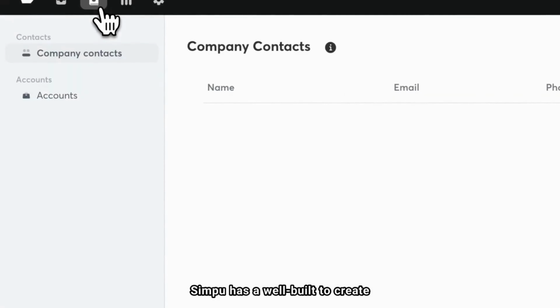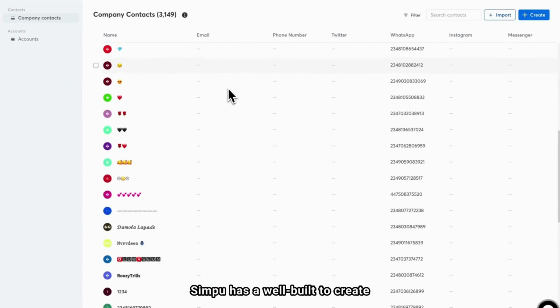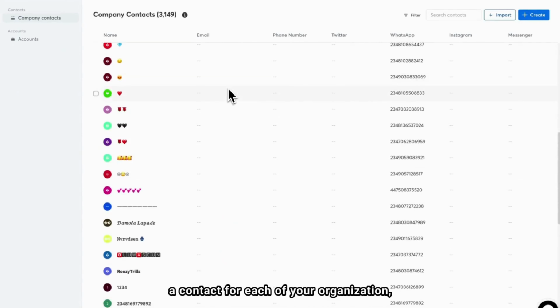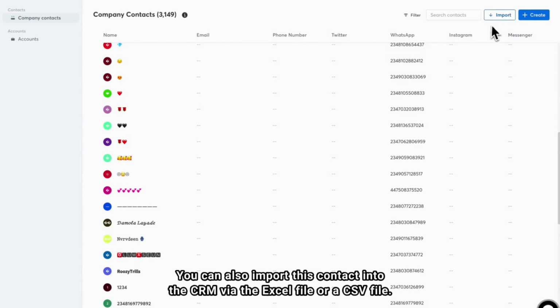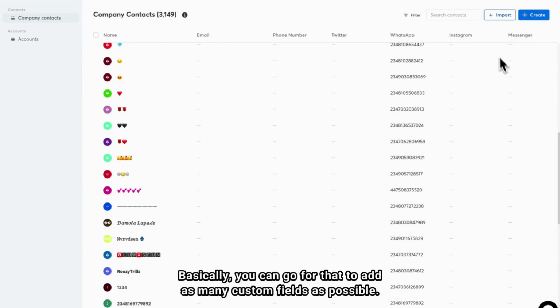Simpu has a well-built CRM to create a contact for each of your customers, and you can input their phone numbers and their Twitter handles. You can also import these contacts into the CRM as an Excel file or a CSV file. You can go further to add as many custom fields as possible.